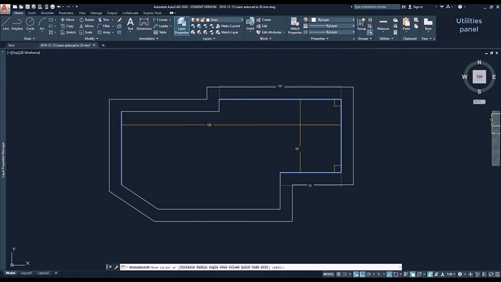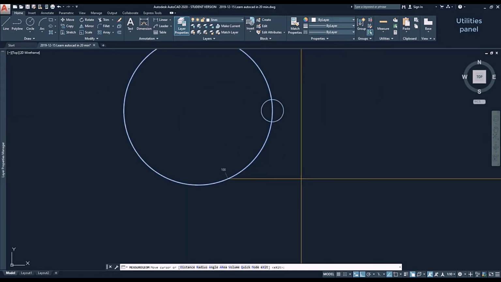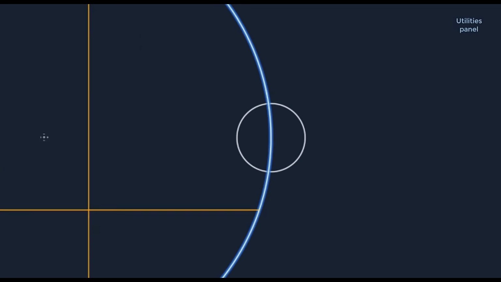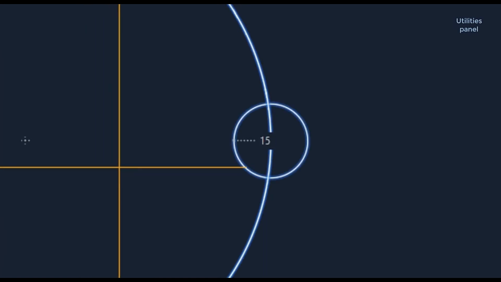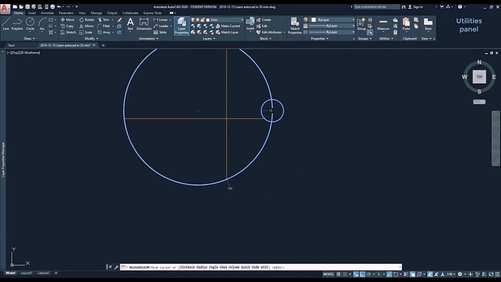When I move the mouse over the objects, some dimensions appear on the screen, and these yellow lines measure vertical and horizontal distances between the closer objects. On the other hand, if I try to check the dimensions in a circle, the first time it looks a bit confusing, all these values here. But they just show the radius of the circle they indicate. For example, 100 is the radius of the biggest circle, as well as 15 is the radius of the small circle. The yellow lines don't measure anything here, just don't care about them.